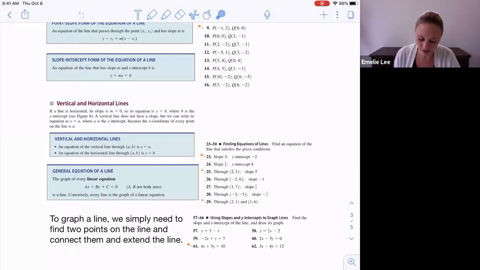We have to talk a little bit about vertical and horizontal lines. Okay, so a vertical line is something that goes like this, right? So it's straight up and down like this, and then horizontal looks like this. And I used to have a hard time remembering which one's horizontal and which one's vertical. But if you think about the horizon like this, then that's horizontal, and then vertical is the other way.